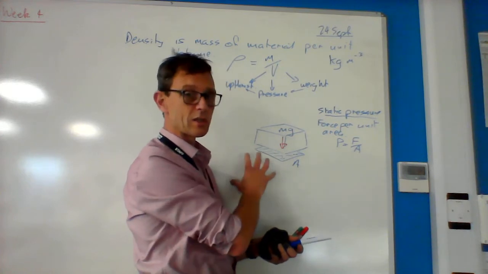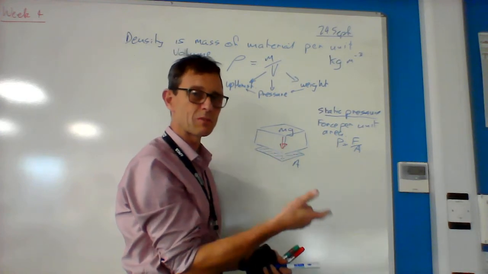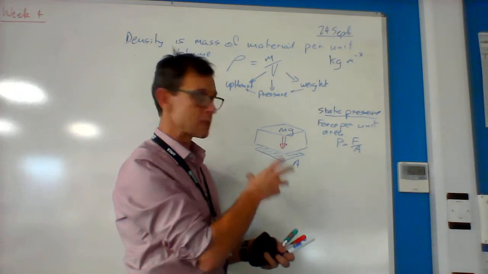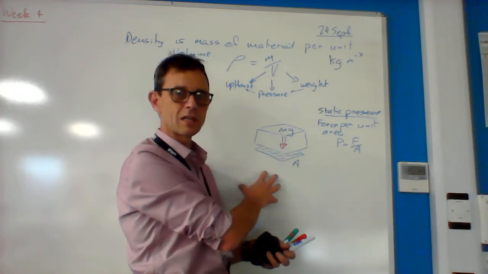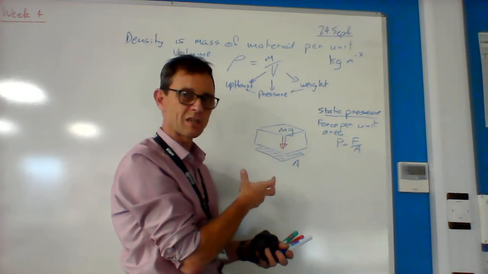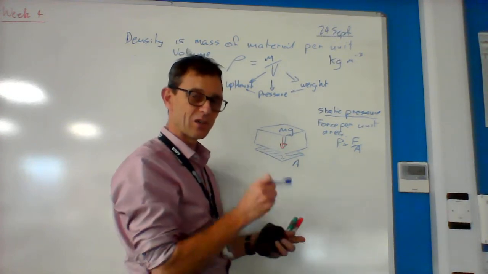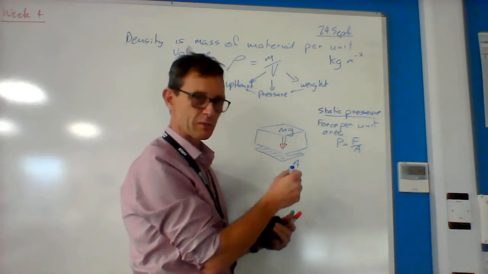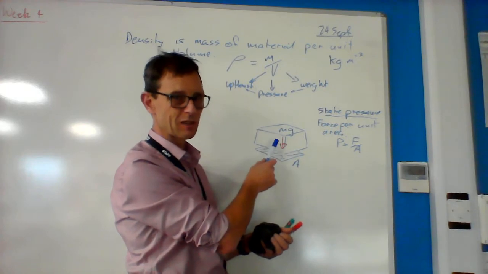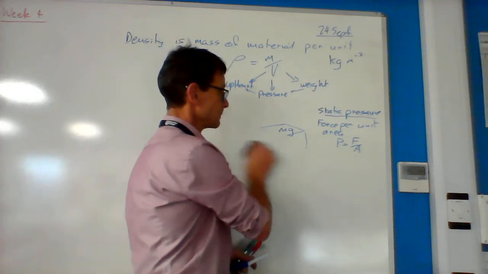Now that's fairly obvious with a solid, okay, but solid is not all materials. Materials can be gaseous, they can be vapors, they can be plasmas, they can be liquids. Anything, general term-wise, anything that's not a solid is known as a fluid. Okay, so we'll talk about fluids in general because they all mix in the same way, but they behave slightly differently because you can't press down on a substance with another substance in quite the same way. And why? Because the particles inside behave differently.